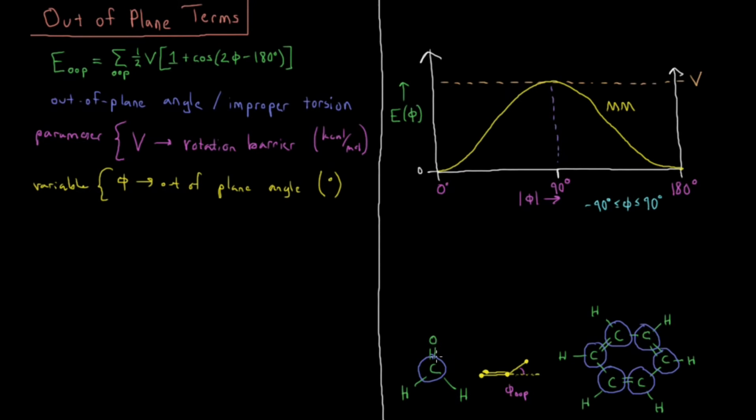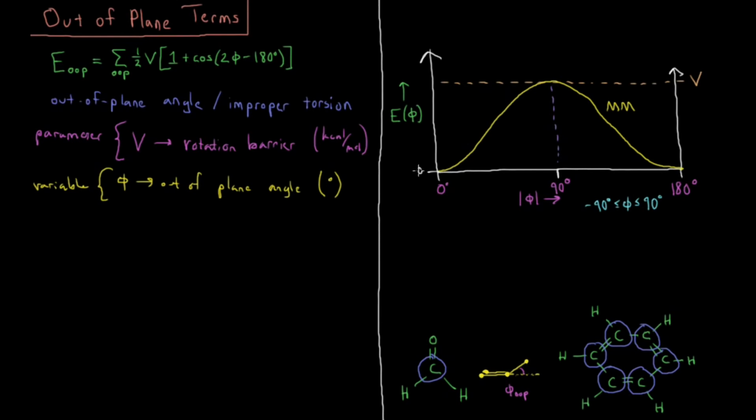But none of those actually restrict the molecule to be planar. We could try to do that with a torsion angle, but there aren't actually any torsion angles in the molecule. You need 3 consecutive covalent bonds to form that, and we only have 2 at the most. But what we do have is 1 atom with 3 covalent bonds. So we can either define the out-of-plane angle or we can define an improper torsion angle, whereby we define something like 1, 2, 3, 4, where the last bond isn't actually 2 atoms that are bonded, but they're representing this out-of-plane angle, where we have the 2 H's, the carbon, and the oxygen.